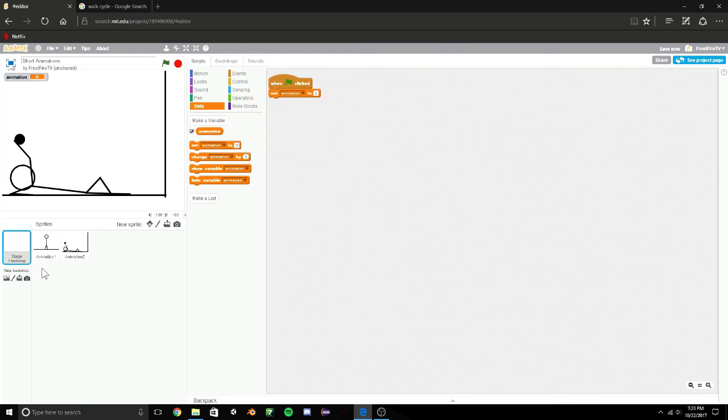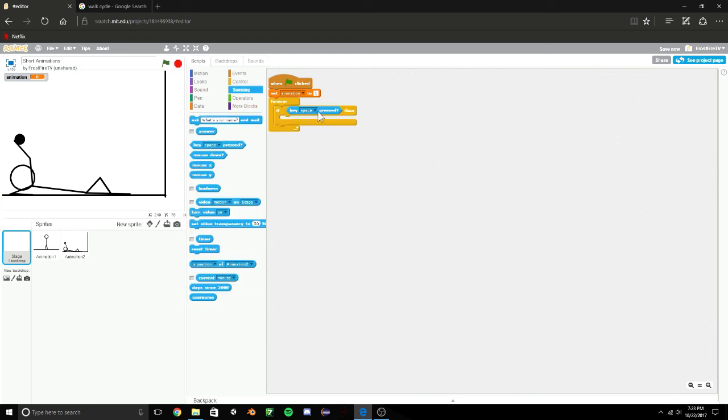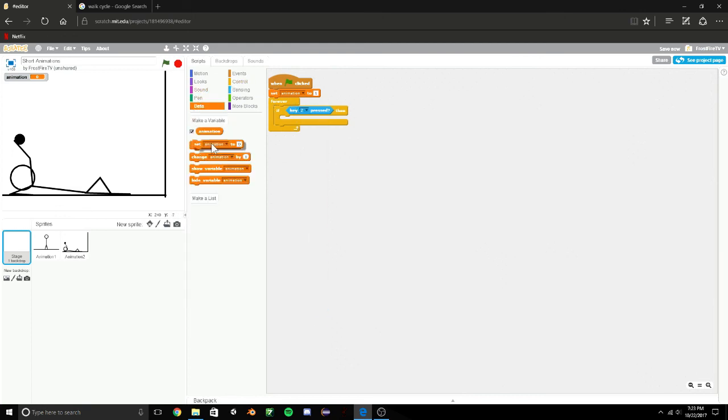So let's set animation to 1. And then we're gonna have this detect the key press: if key 2 pressed, then set the animation to 2. And we also want to be able to put it back, so if key 1 is pressed, set animation to 1.